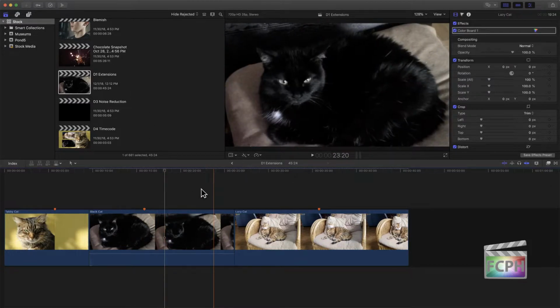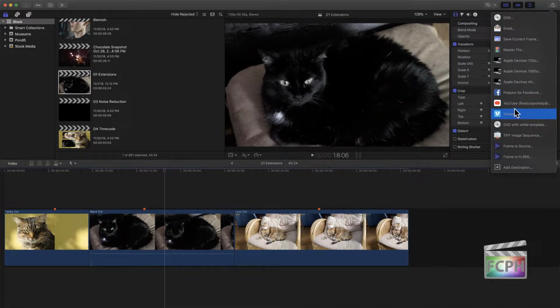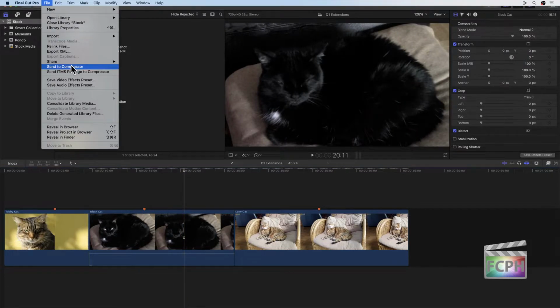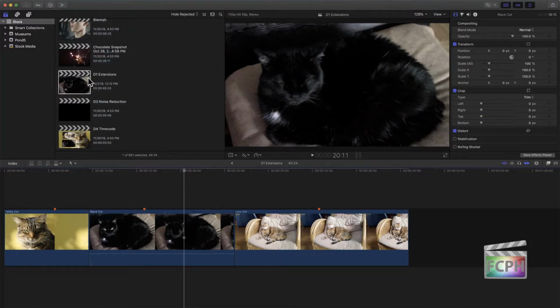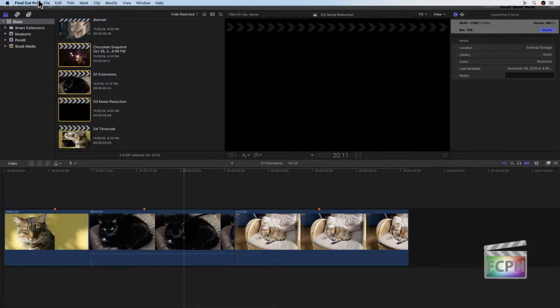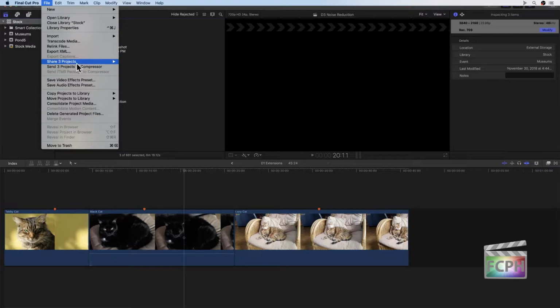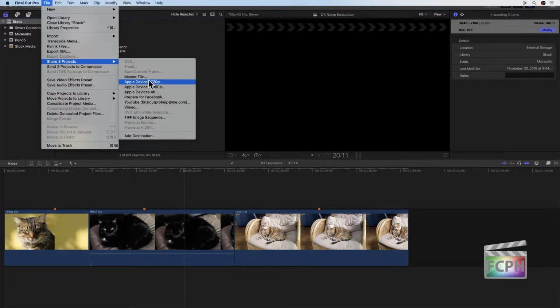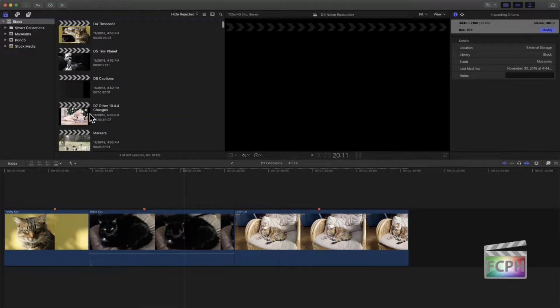So with the same project here, if we go up to the share menu, we do have an option to share out just like we normally would have. We can also see if I go up to the file menu, we get share. That's exactly how everything's been before. But now what we get, if I select a couple projects here, just click, shift click, I can go up to file, and now we get the option that says share 3 projects to either compressor or out using one of these destinations.